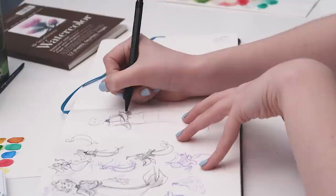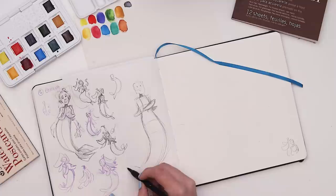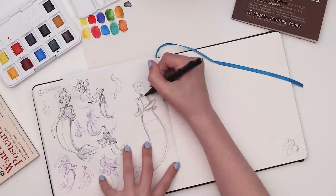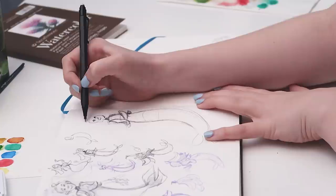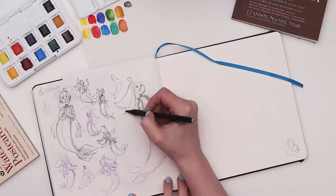Trying to pick up where I left off. I definitely like it better when she's at more of an angle, so you can see the underside of this, so I'm gonna keep that in mind. And I want small fins at the bottom. And then let's cut the top so it's like a tank top. Then for hair, after a little bit of trial and error, I gave her the stem of a banana. And I don't know if you can see, but it's like three bananas, like a bunch of bananas, coming off from the hair. And we can add those sort of age spots here.